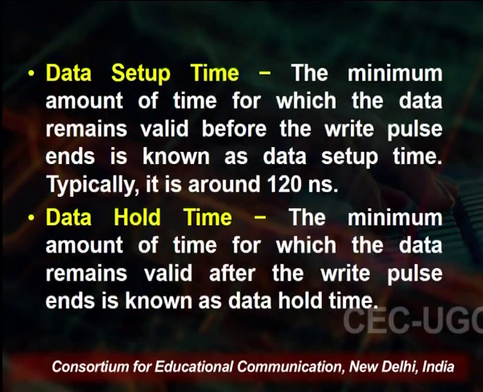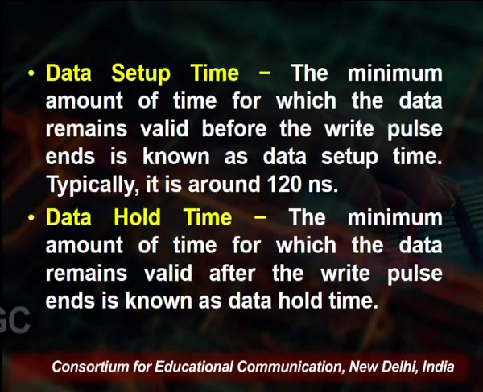Another is the data setup time, the minimum amount of time for which the data remains valid before the write pulse, and its time is 120 nanoseconds. We write the data and it will be set up for processing. Next is the data hold time. This is the minimum amount of time for which the data remains valid after the write pulse ends. Means when the write pulse is not there, still the data will be in the system.